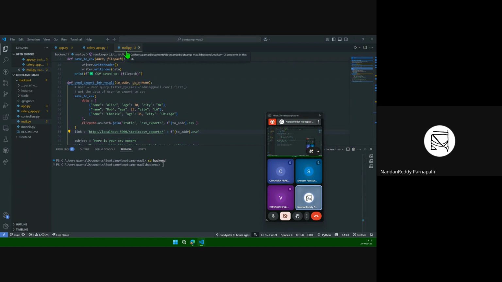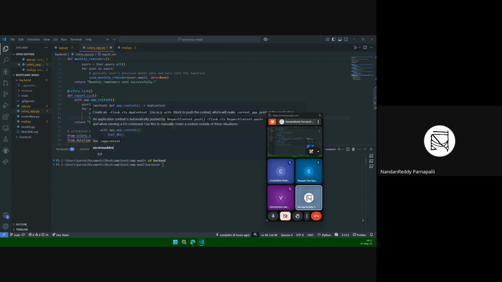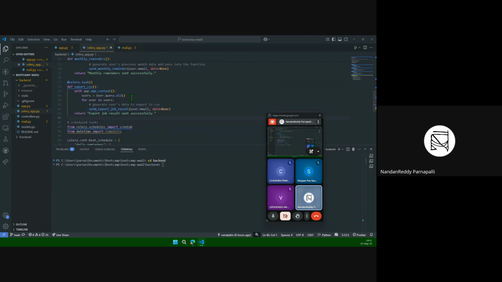The mail.py was working very fine. There was no issue with mail.py, but the only thing is I was importing app here because I don't need it, right? The better thing in programming is to avoid something if it is not useful. Only do useful things. So that's what I did till now in the salary app.